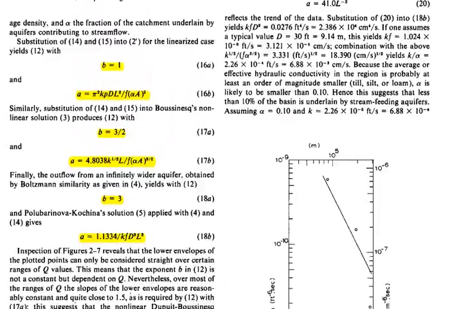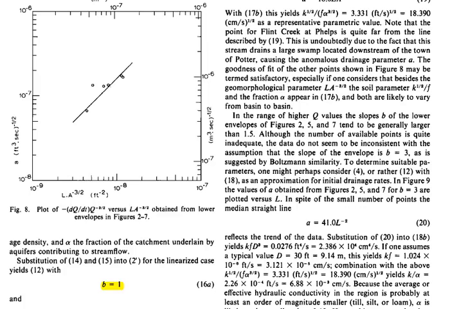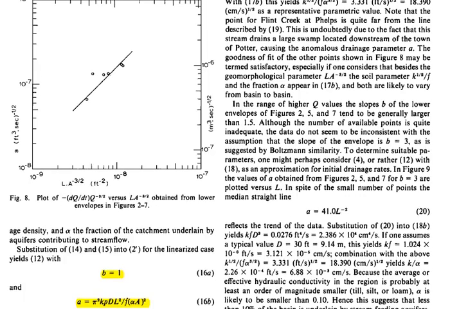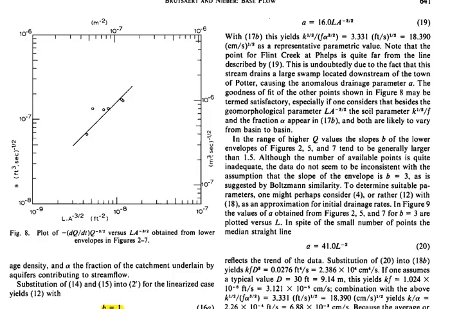Now, they want to then analyze that and say, okay, it looks okay. Is it okay? Can we then have sensible values through these equations, again, to drainable porosity or hydraulic conductivity. And for that, they have this test here. And these points for each creature should fall on one line. This is actually to test the whole idea. And they say, well, for most, for b equals 3.5, for the lower parts, it should all be on this line. This one line, if you want. And it's not quite. They were not very happy with this point here. But it's also not bad. So it seems to make sense, this approach.